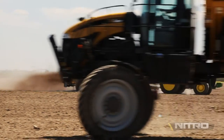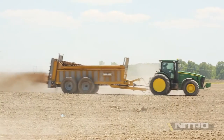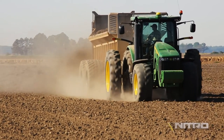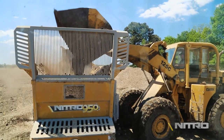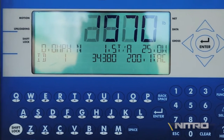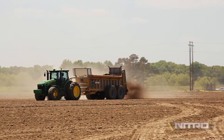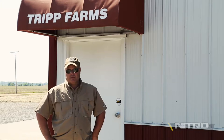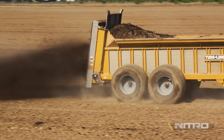I went on the internet and found the Nitro. It performs excellent, better than I had expected, better than I had anticipated. It does real well. It does three tons, six tons in one pass. It is very fast. You get the volume out of the machine. It spreads evenly. It does dry and wet. I really am happy with the machine. We're just going to use it every year. It's a quality piece — looks like it's going to last for years and years. It's built very good. That's what I like about the machine.